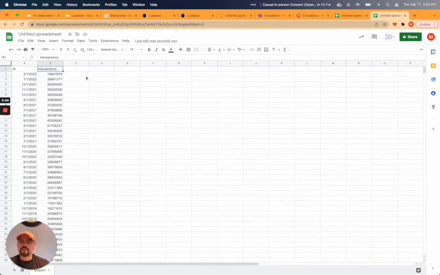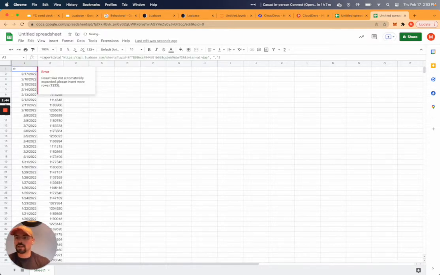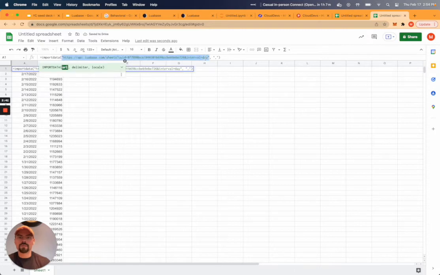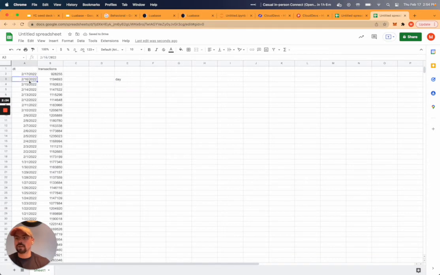And next, if we wanted to be able to control the input variable directly from Sheets, I can actually add parameters into the link. So if I just do something like where the interval equals day, that should change it to day. And if I want to do that as a cell reference instead, I could just put an ampersand, reference this cell, and anytime I change this, it'll update the way that the data is formatted, or at least the way the data is grouped.